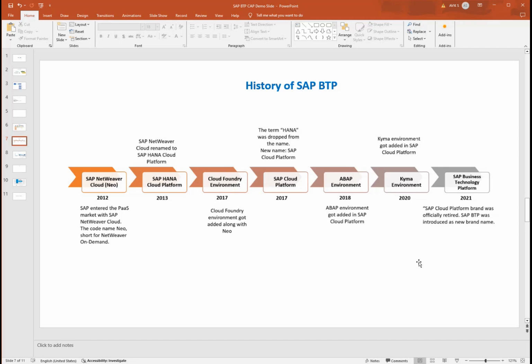You want to integrate different services and at the same time build a pure cloud solution. You got my point? If you're planning to build a cloud solution and you want to integrate an existing SAP solution, BTP is going to help you. BTP provides a runtime environment on which you can deploy your app, and at the same time you can integrate seamlessly with different SAP systems and even non-SAP systems. It's not just about SAP systems; non-SAP systems also you can integrate in your BTP environment.